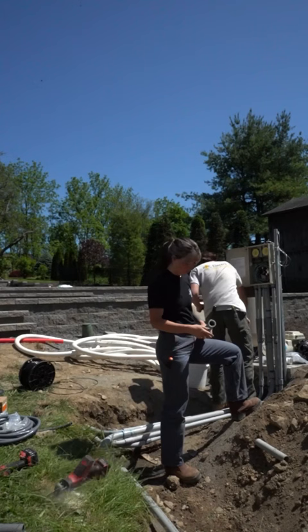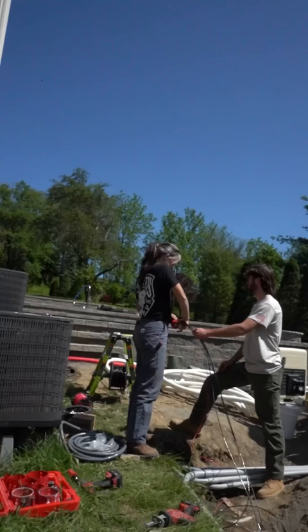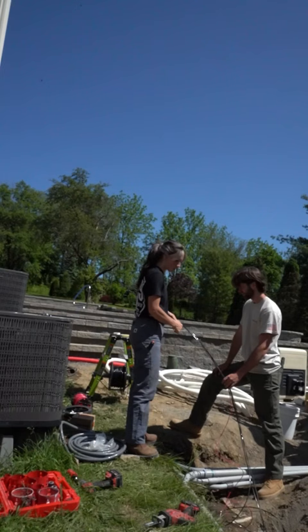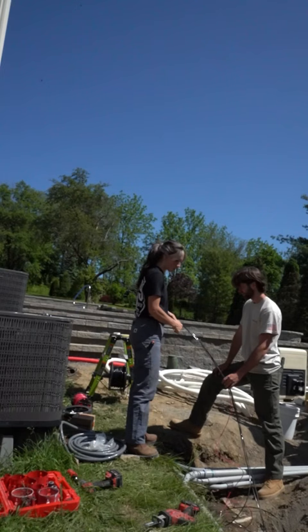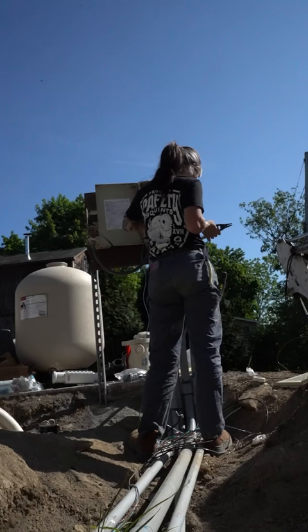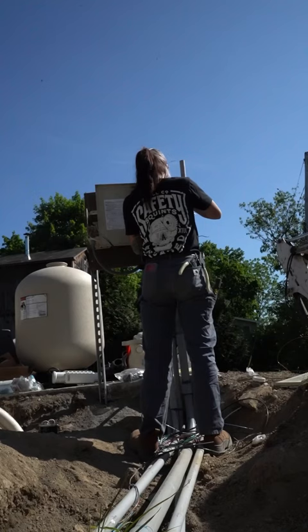Halfway through the day we drove about 45 minutes to finish the underground pool job we had started another day. We're just finishing the runs and doing the small remaining tasks. I also ran blue PVC pipe here to make sure we were fine if it rained and could still get the job done.